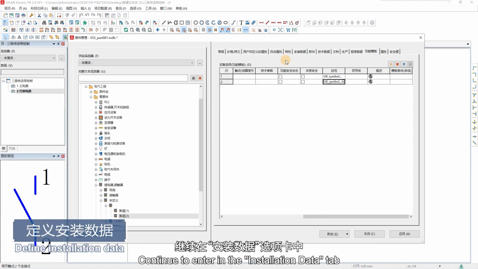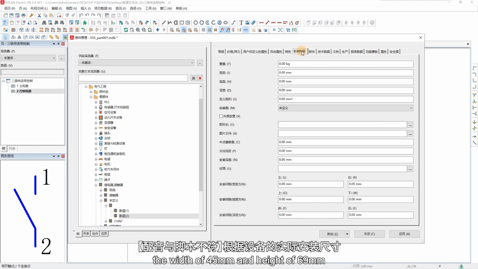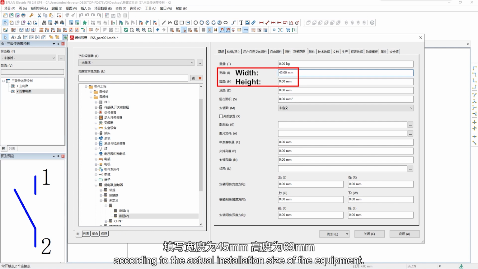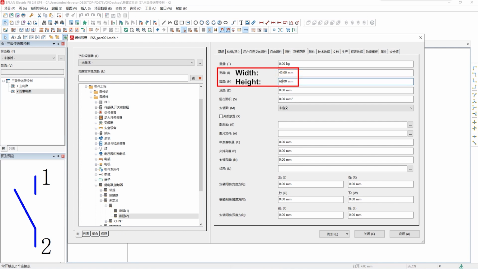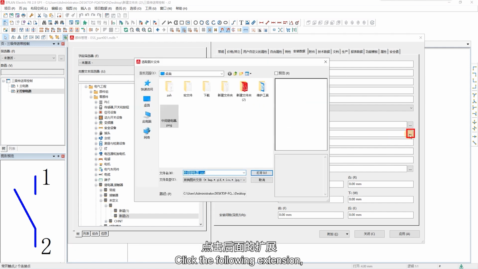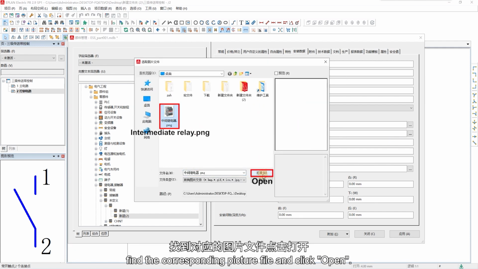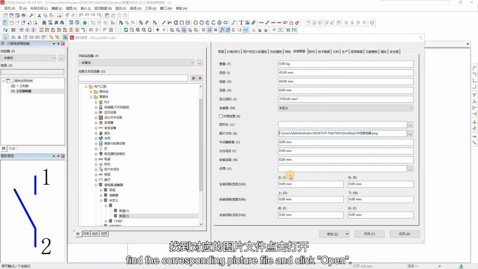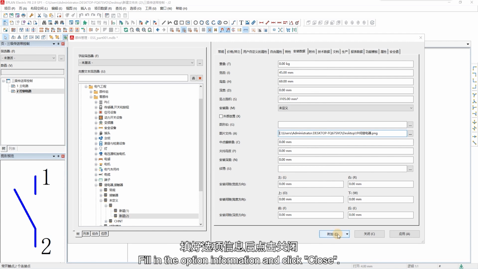Continue to enter in the Installation Data tab the width of 45 millimeters and height of 69 millimeters according to the actual installation size of the equipment. In addition, you can associate the picture file of the equipment at Picture File. Click the following extension, find the corresponding picture file, and click Open. Fill in the option information and click Close.